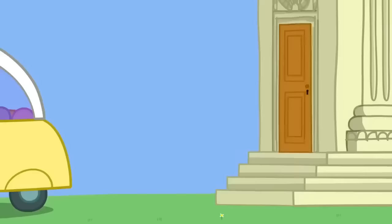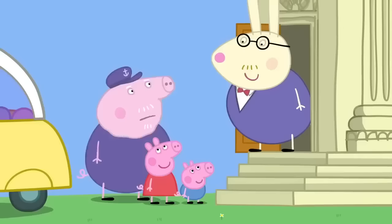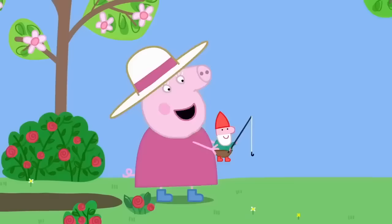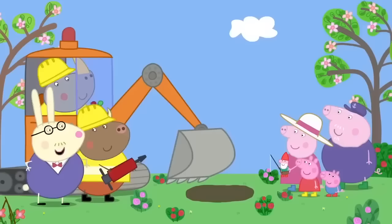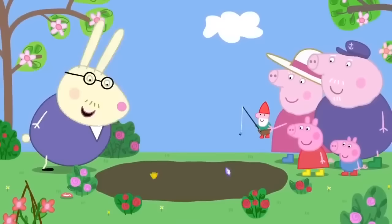Can I just ask where you dug up such treasures? In Grandpa's garden. All digging must stop until an expert has been to investigate. Why? There may be other rare objects buried in the ground. Granny, Granny, we're back. Hello, my little ones. Our treasures have to stay in the museum. And we can't dig here anymore until the expert digger comes. Where do you want me to dig, Mr. Rabbit? Just about here, Mr. Bull. Mr. Bull is an expert at digging. Find anything, Mr. Bull? No, same as usual.